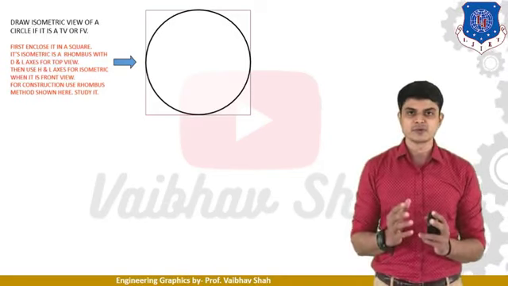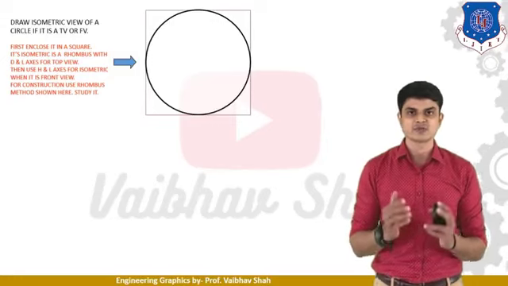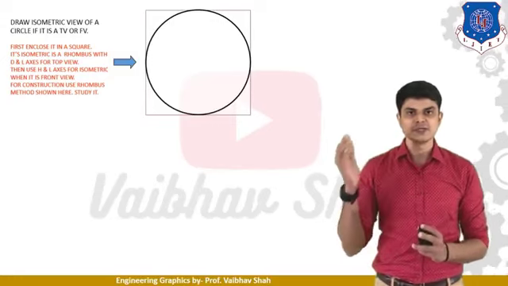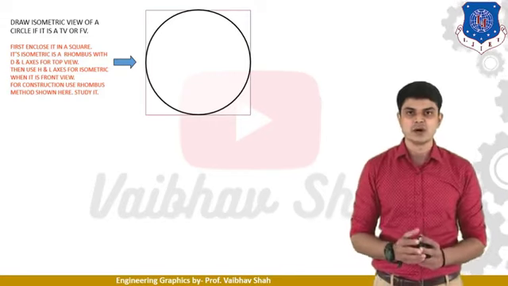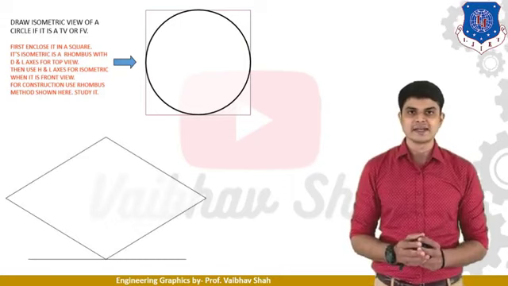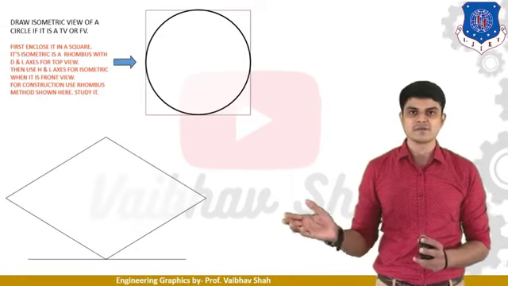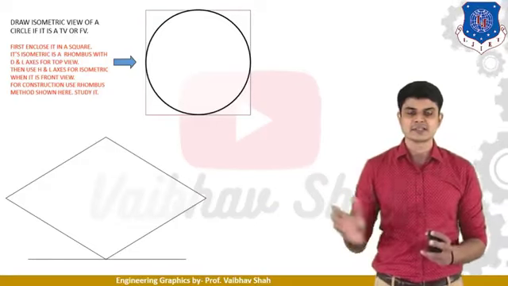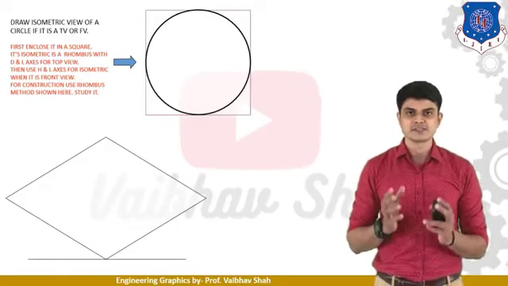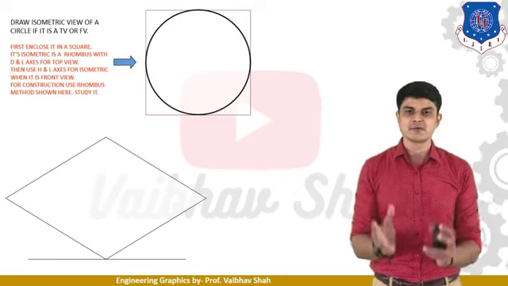So let us understand how to draw a circle by the four-centered method. First of all, you need to enclose the circle once again in a square box or a rectangular box. Here I will enclose my circle in a square box. Thereafter I need to draw the top view of the square like this. Let us take the horizontal line, then draw one 30-degree line on the left and one 30-degree line on the right, and construct this square box, which is also known as a rhombus in our case.